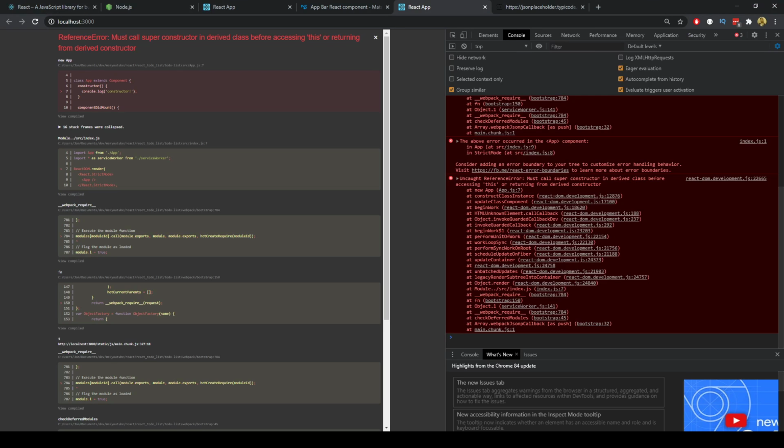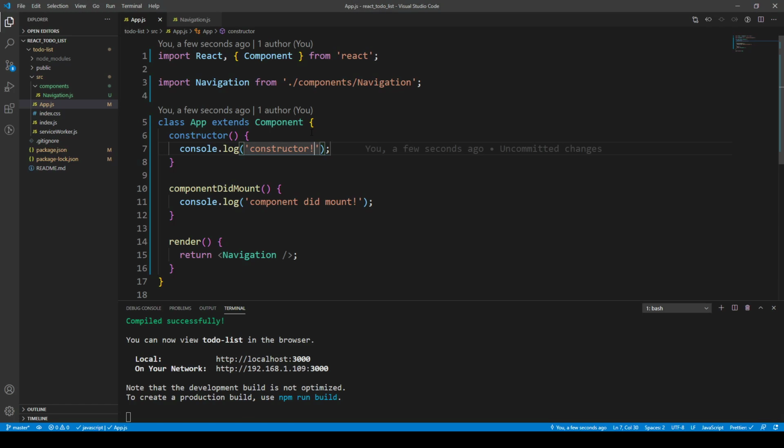See the ordering of things here. Okay, so first we get this error, and that's good: must call super constructor in derived class before accessing this, or returning from derived constructor. Okay, great.